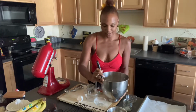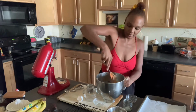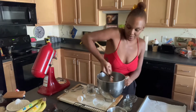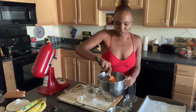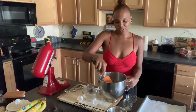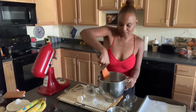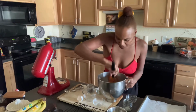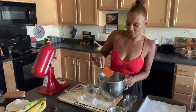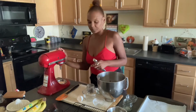I'm gonna go ahead and give it a couple more of my own turns here. Just kind of cut through it and give it another spin. Make sure everything is in there. And if you feel like it's too soft, then you can put it in the refrigerator and chill it for about 15 to 30 minutes. So it's a little bit easier to work with. I'll probably do that, but I'm gonna go ahead and go through and show you and go ahead and scoop some on here so we can see and kind of get the idea of how this all works together.